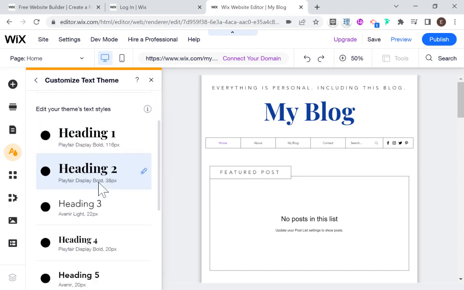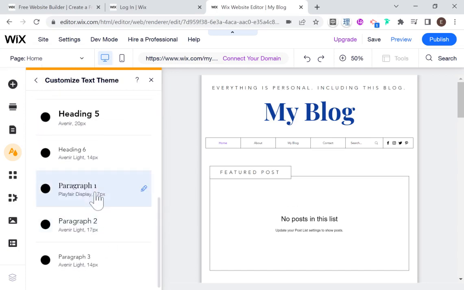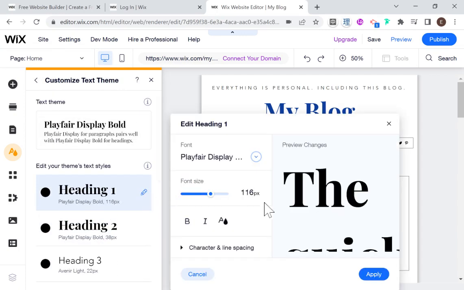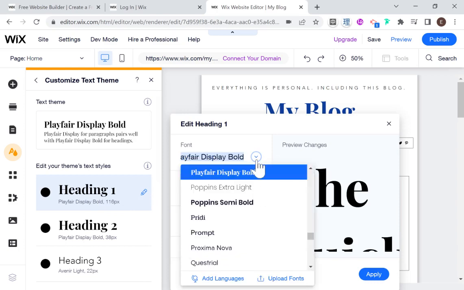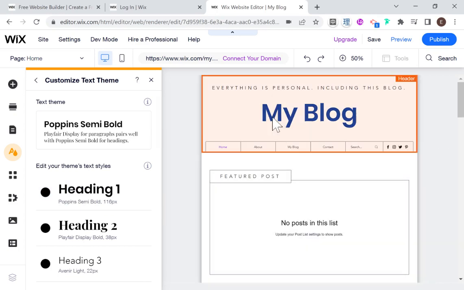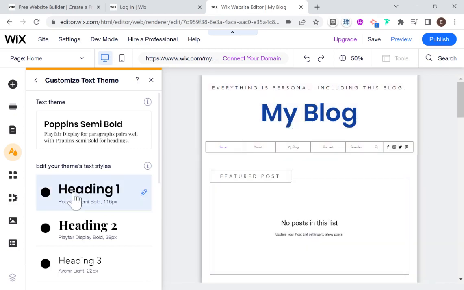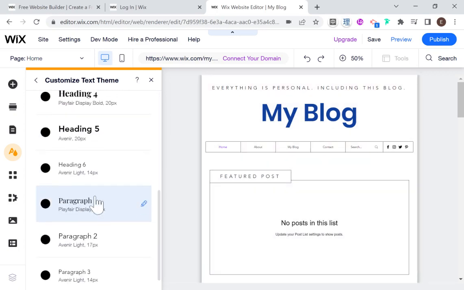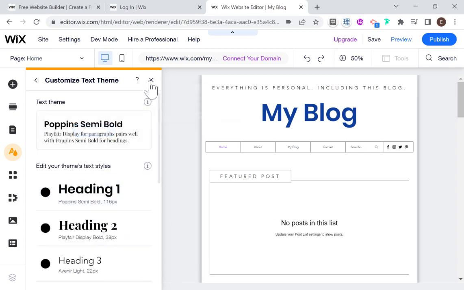Okay, so those headings and paragraphs that I talked about, I can go ahead here and change the default. So for example, if I go here into heading 1 and I change the font to Poppins SemiBold and I click apply, then it will change the font of all of my heading 1s on the site. So this is a general place where you can control certain stylistic elements of the text on your website.